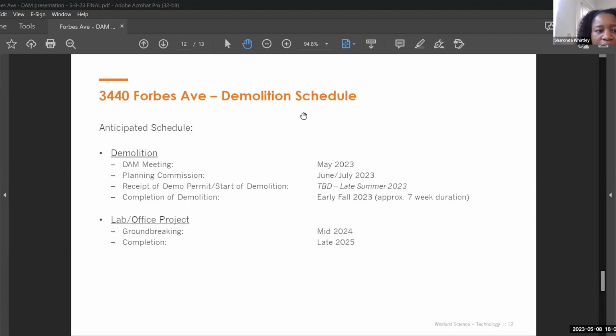I do have a small question about the condition of the site once the building is demolished and before you start to construct. Will it be packed fill or gravel, or what will the condition of the site be? We would leave mostly the existing slab on grade. We would just break the slab on grade to allow it to drain properly, just to ensure that we don't have water ponding. There is a partial basement that would get filled with crushed concrete. That would not be brick or anything along those lines. It would be gravel, essentially, to bring it back up to the grade.